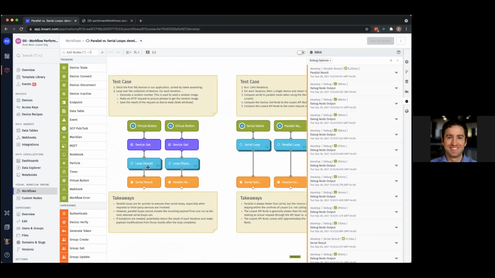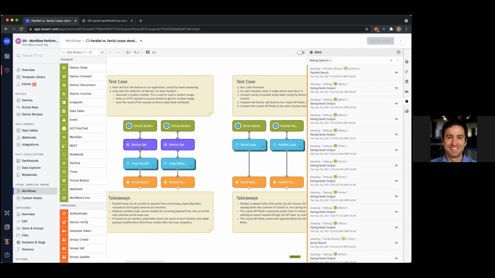I know a lot of people still haven't. I'm guessing it's just because, like I said, we introduced parallel mode about 6 months ago, and a lot of people probably built these workflows utilizing loops before that time. And if it ain't broke, don't fix it. But once you start thinking about these performance issues, this is going to be a quick win for you if you're utilizing loops.